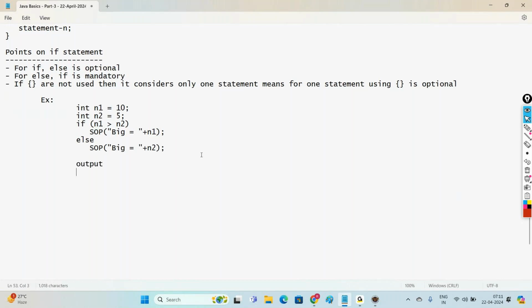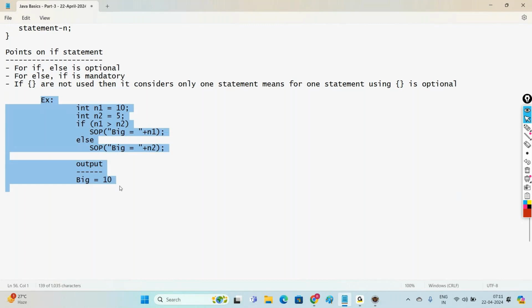Now, based on the values of n1 and n2, 10 greater than 5, the condition is true, so it will execute the statement big equal to the value of n1, which is going to print big equal to 10. Since there is only one statement under if and else, using curly braces is optional.